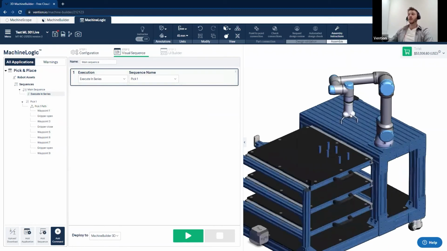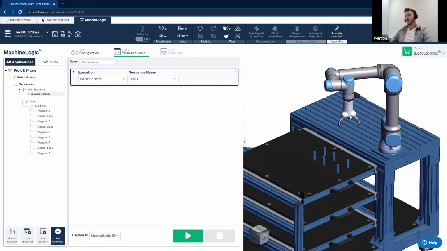And one thing to note, we do not simulate the end of arm tool itself, since it does take a little bit more computing power and everyone's computer is a little bit different. So we try to make sure to only really move the robot to the specific location. But in real life, with the commands that are written here, it would send the command to open or close the gripper at that point. So I'll press play one more time just to see that run in action.